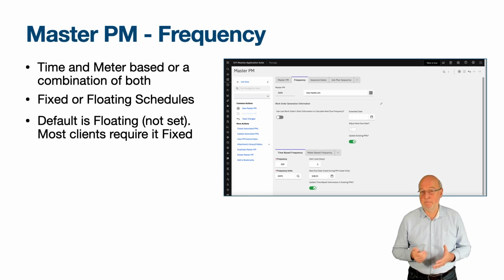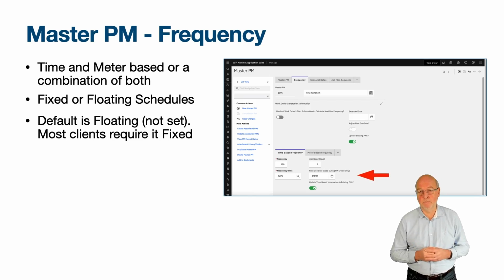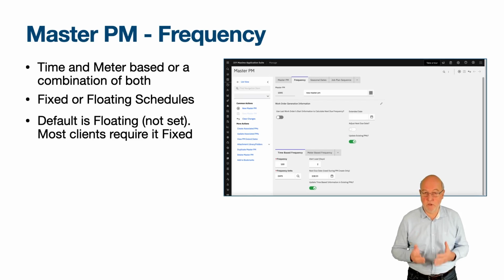Before any work orders can be generated from the PM using the frequency criteria, you need to first provide an estimated next due date value. Think of this as the seed date on which the frequency is applied to calculate when the next work order will fall due. If the estimated next due date is 1st of January and you are about to generate the work order for it, then if Adjust Next Due Date is not selected, the estimated next due date will be set to the frequency plus the old estimated next due date, e.g.